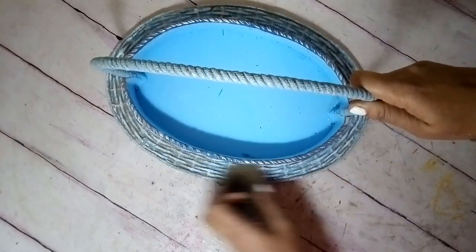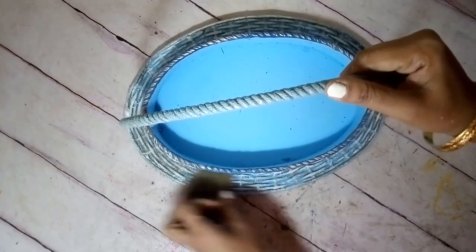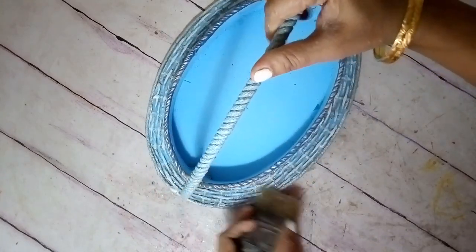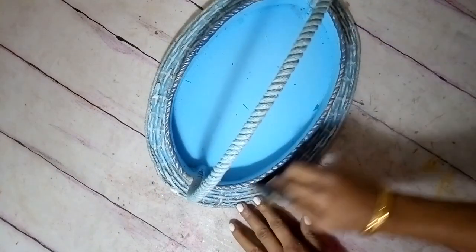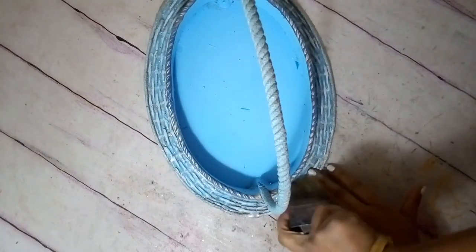Today I'm going to share with you how I flip this blue colored flat surface tray into something special for the holidays, maybe a gift hamper or an organizer tray which will look very beautiful in the holiday or the Christmas decor.